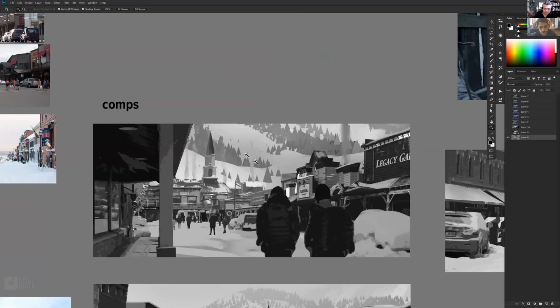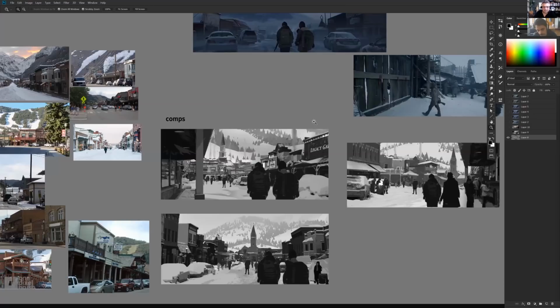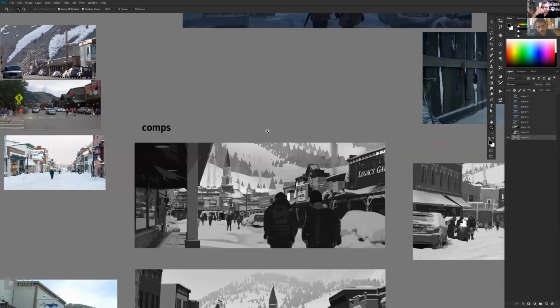It's always nice when you have snow, it just contrasts nicely. So I just wanted to get that in the sketch. Yeah, we were talking about the other ones, like snow, dirt, anything where it's light on dark is really good. Like if you have sand. Sand is the same. Yeah, you can just play with the shape.